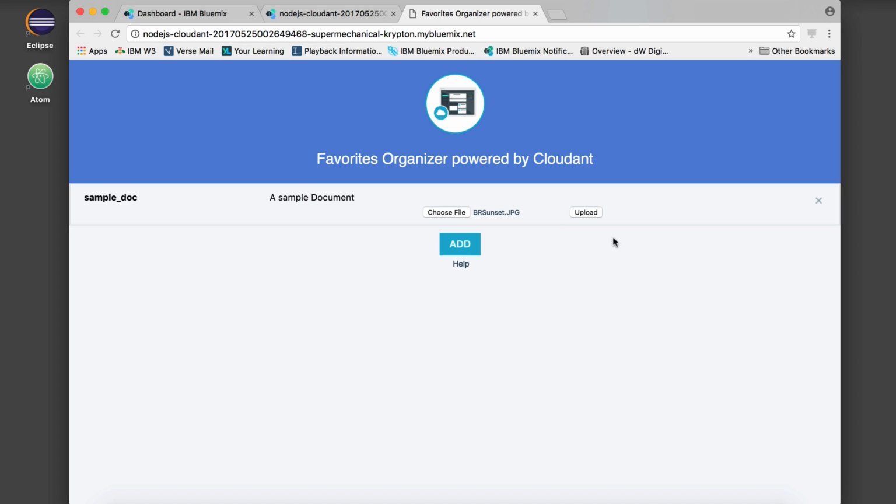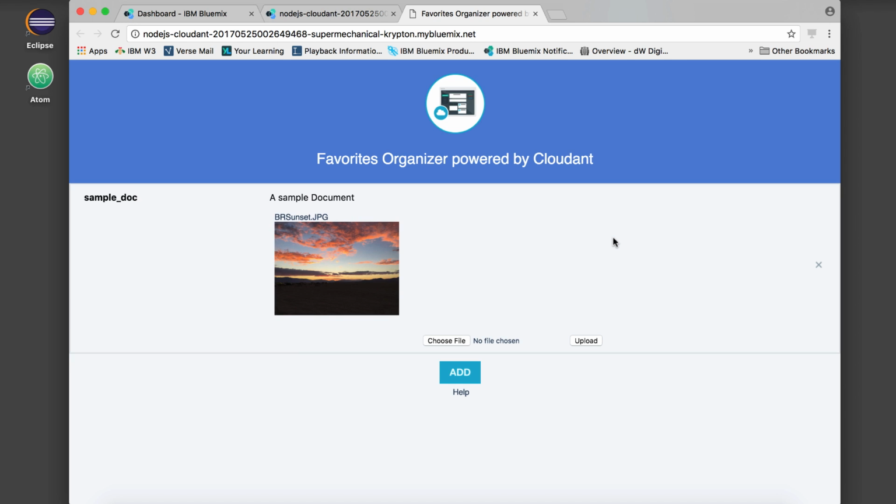What's happening here is that the file is being uploaded and saved as an attachment to a document within the cloud database. And here is the attachment. And you can actually click on these pictures and it will download that in a separate tab. We won't do that for now. Let's look here though. You can see that the URL for this was the original application name, the timestamp, and then some extra stuff. That's called a route, and it's a rather long route. We'll see how to make that route shorter.